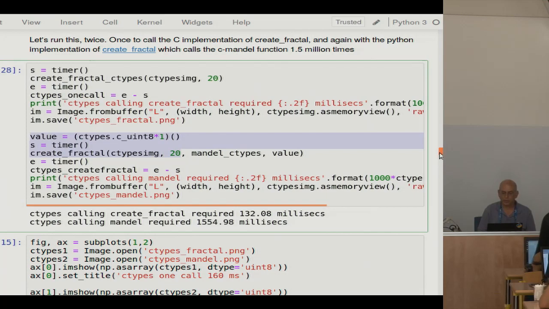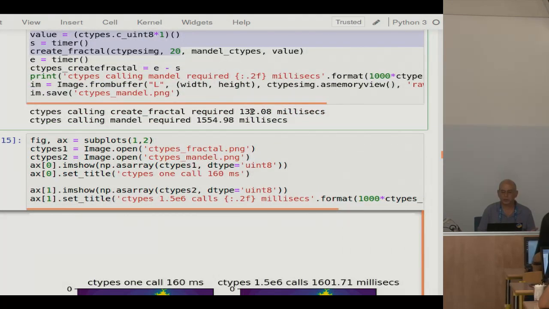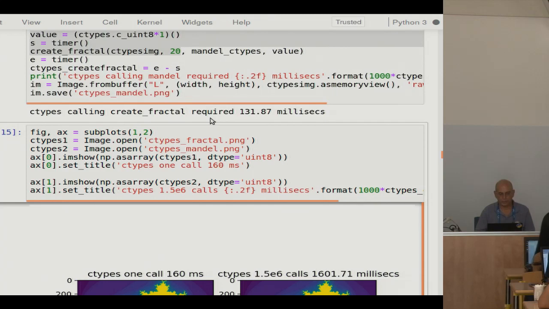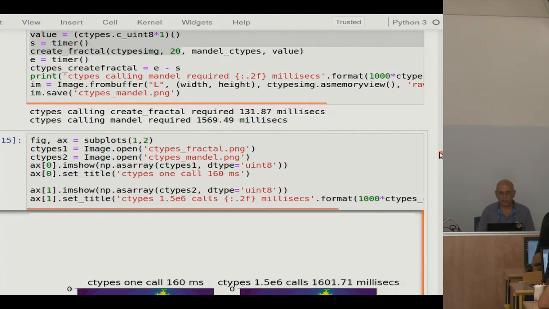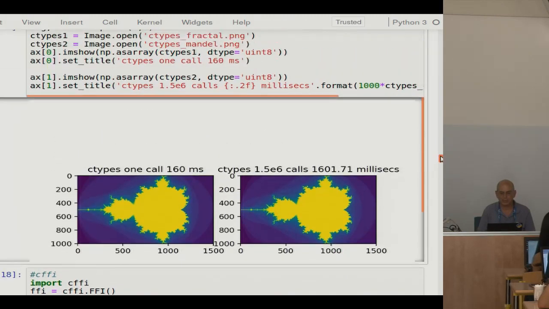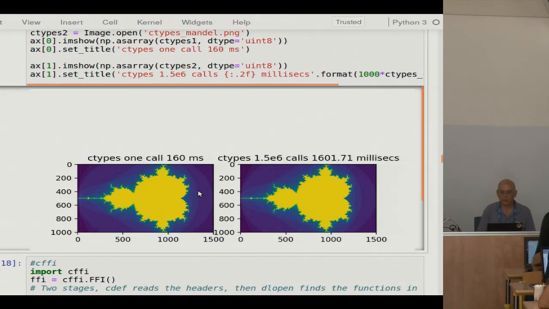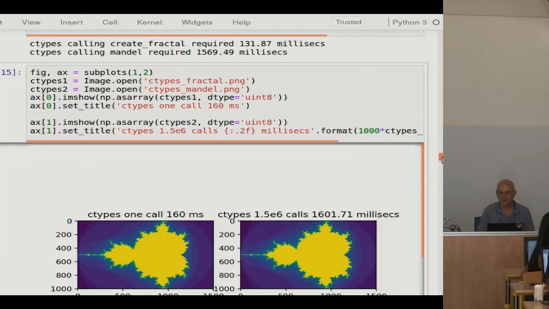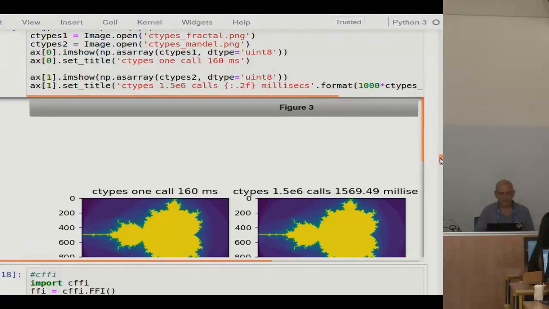Okay, so calling the external function from C was 132 milliseconds. Using the internal function, only the internal function, was 1.5 seconds on my computer. Okay, and just to prove that it worked, I save those images to disk. I can load them from the disk. We see that the images worked. Both of them come out pretty nice. To compare it with the pure Python, it was 3,000. Right. We'll do that at the end. We'll compare all 4 of them when we get to the end, but it's a perfect question because I have a slide on that.